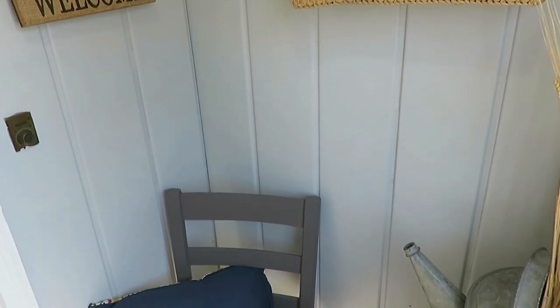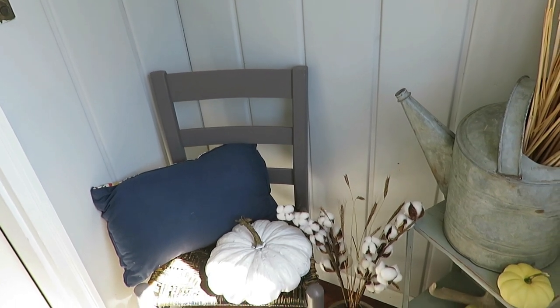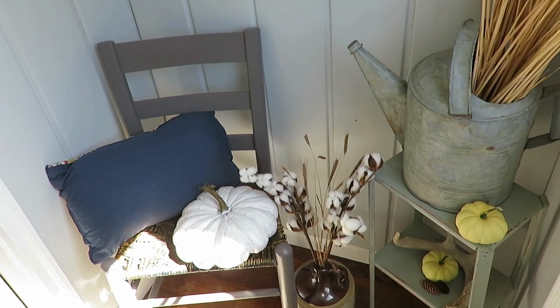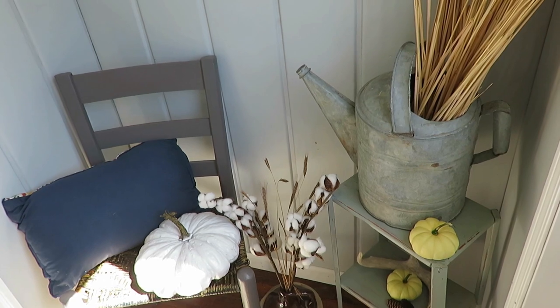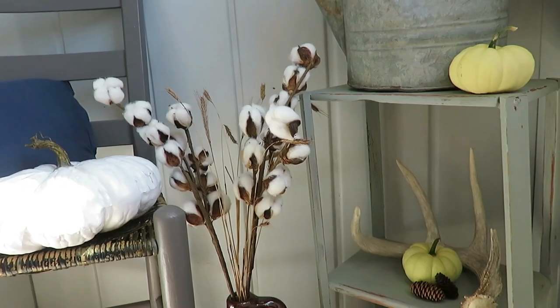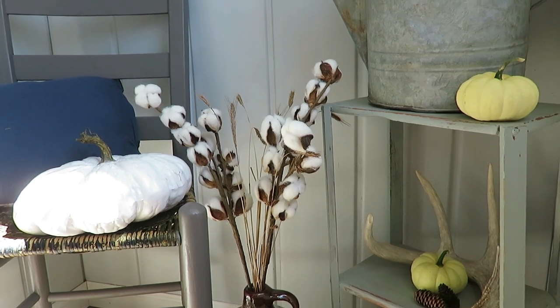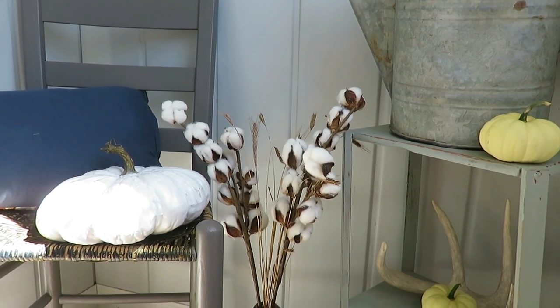I got this chair at a garage sale. I used to not have a place to sit, and I found that people were struggling to put their shoes on in here. The chair was spray-painted gold that was chipping off — I got it for five dollars. I painted it Kendall Charcoal Gray from the Benjamin Moore line, which is the same color as our fixer-upper house exterior. I think that looks beautiful with the darker color and woven seat. I just threw a fall pillow on there — I used the blue side. And then a faux white pumpkin that I found on the side of the road and spray-painted, which adds a nice neutral pop of fall.